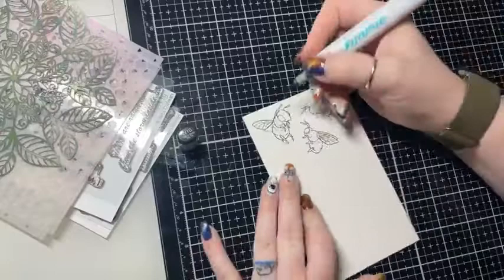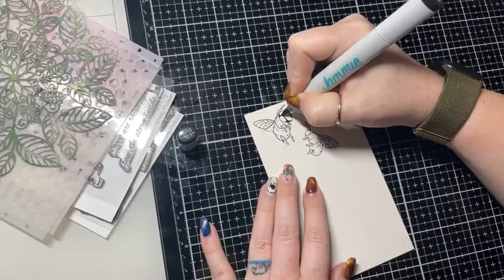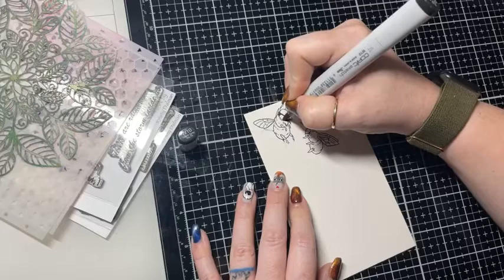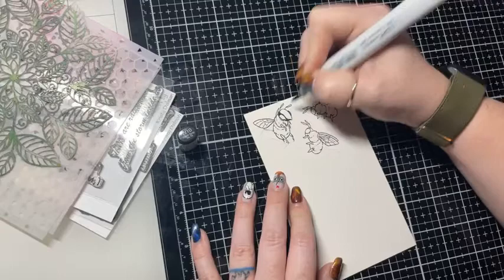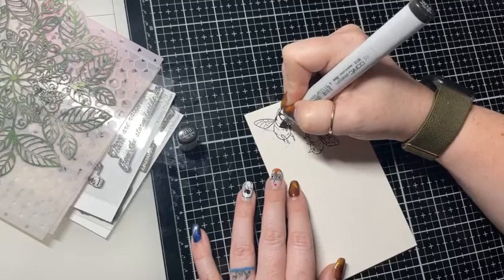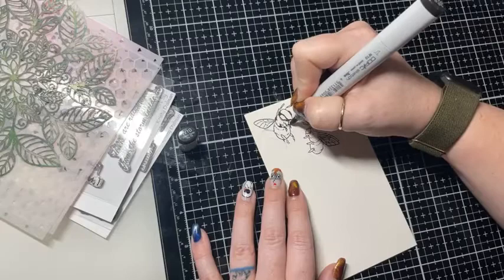So I'm going to start with my W10. And I'm gonna color this bee's noggin. I like to start by coloring their heads because it makes the most sense to me. And then I'm gonna put a little line down in his eye. And this eye. Then I'm gonna skip this one because I want it to be yellow. So this is gonna be black. We're making little bumblebees here. And then at the knee joint of all of his little legs, I'm gonna go ahead and color those black.